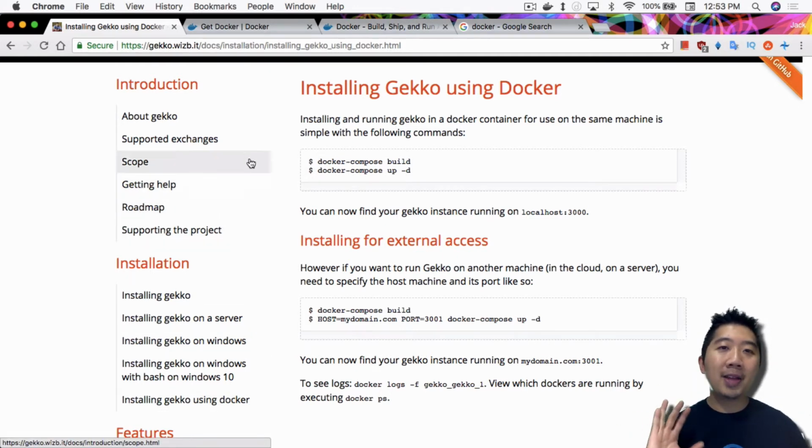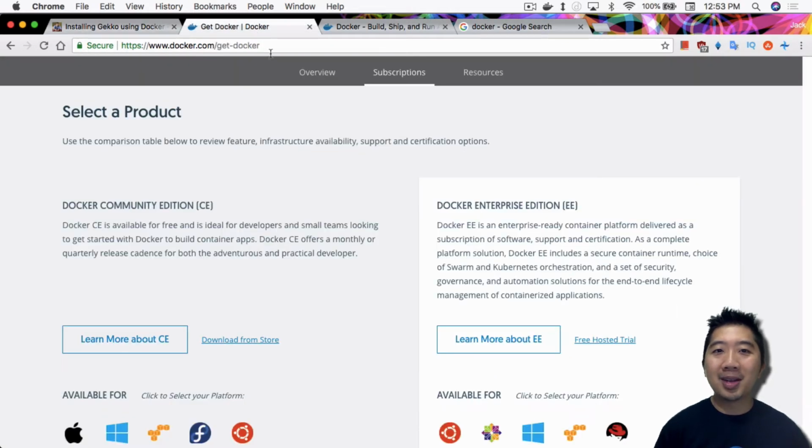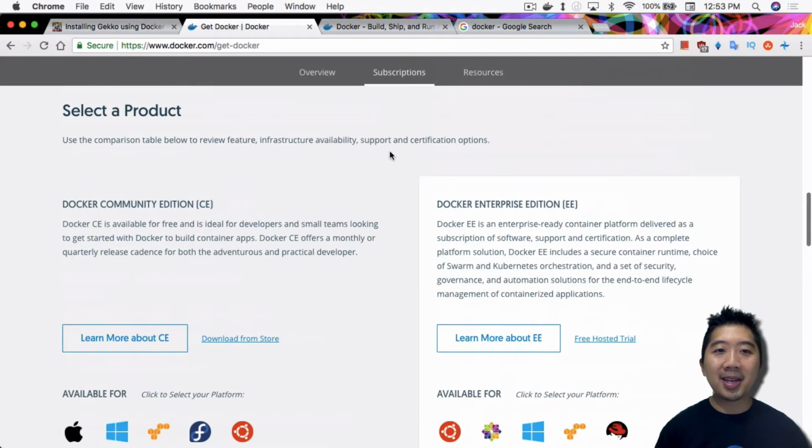So literally, what I first did was I just went to docker.com and said get Docker, download from store, and downloaded the Docker Community Edition. Once I downloaded it, I installed it. On that Mac version, you have to initialize it in a sense where it runs and creates a virtualization instance. And then from that point on, you're ready to go. It'll tell you to restart terminal if you have terminal open so that you will be able to access the command lines that you need.